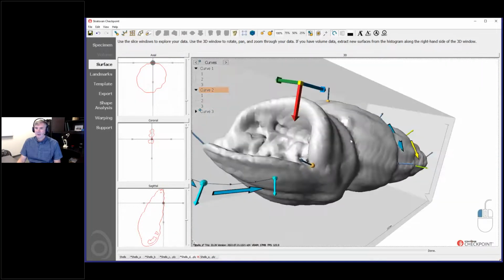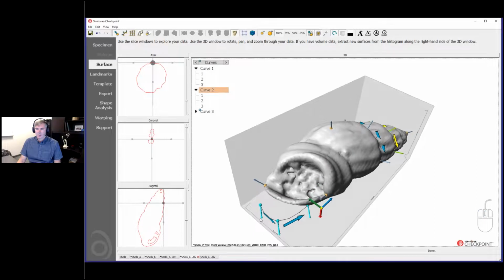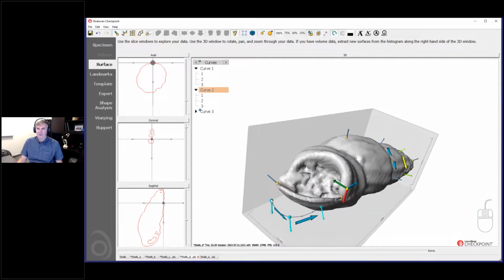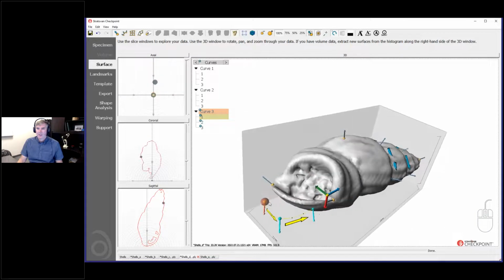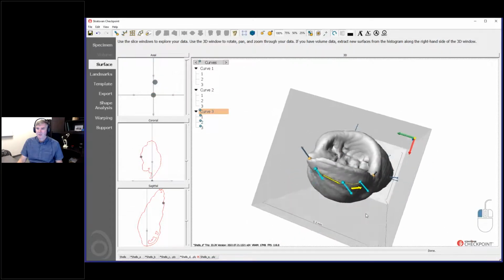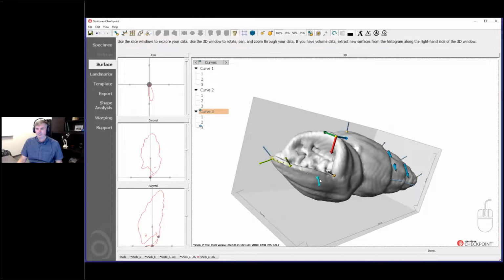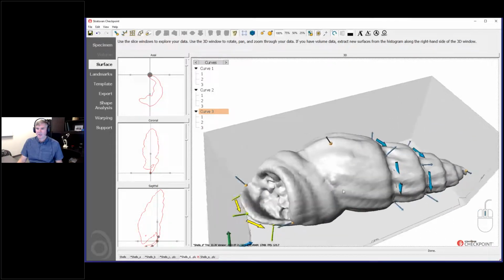So I've got some curves there. And these guys are off in space. So to get these on the surface, if I have it over here, I can't really move it onto a surface. So I'm going to rotate it so that the surface is behind it, so that when I click my point, it has a place to snap to. And there you go. Now I got my points on there.